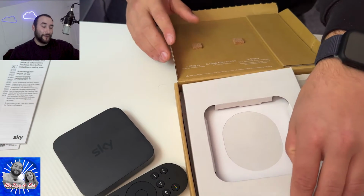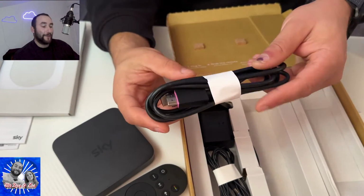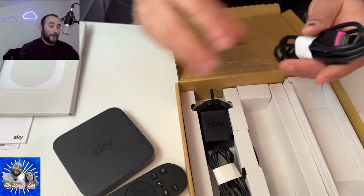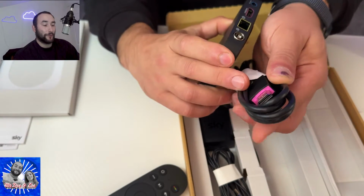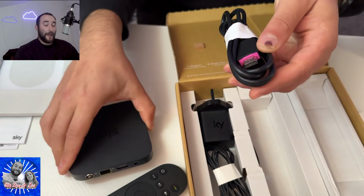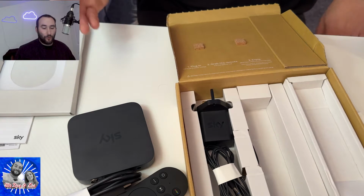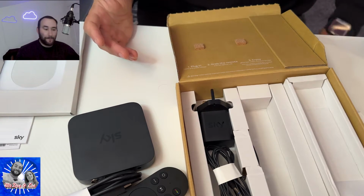Let's see what else is on the box. Inside here we have the HDMI cable that you connect to your TV. And as you see, everything is colored, so it shows a pink here. You just put the pink of this and you put this on your TV. It supports HDMI 1, 2 and 2. So you can use it in an older TV or a brand new TV 4K.